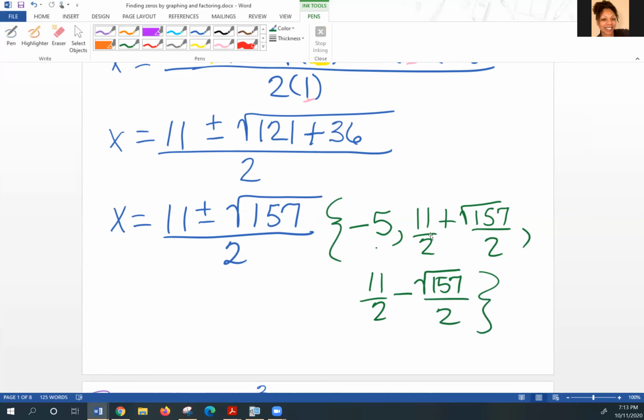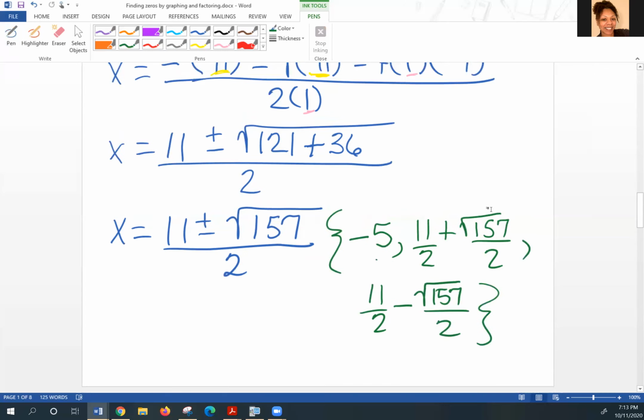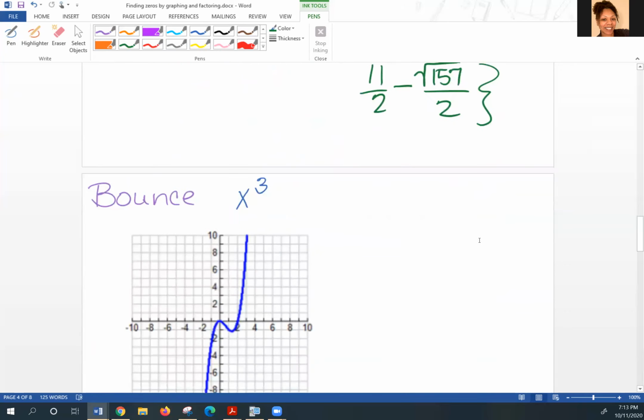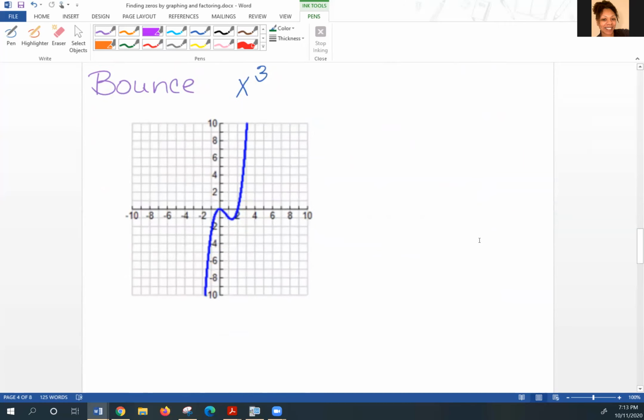So this is where the irrational root theorem comes into play, because as you can see, I do not have a real number here. So that's possible as well. Sometimes you can't factor and you have to use other means. So sometimes they will give you a graph. So I wanted to just bring to your attention two graphs that you might see that will tell you that you're going to have a multiplicity.